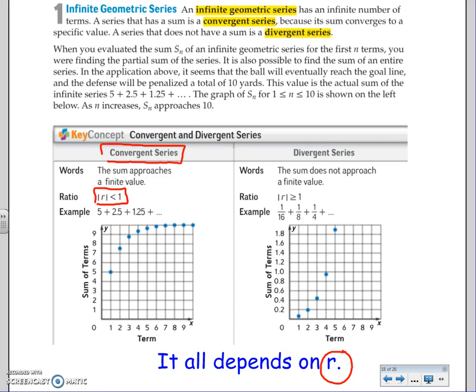Here's an example of a divergent series. The numbers are just getting bigger and bigger. There's no way it's going to add to a number. What happens in the convergent case is that it eventually flattens out where the number is constant, where we know exactly what the number is. It's going to be predictable.